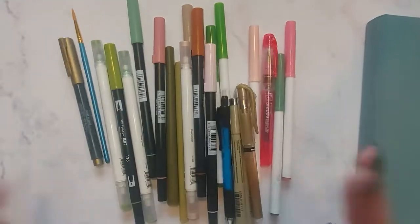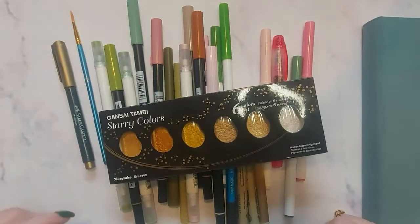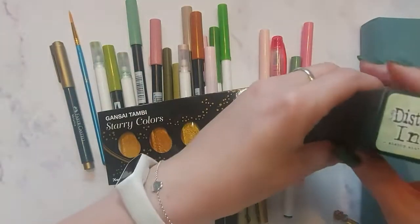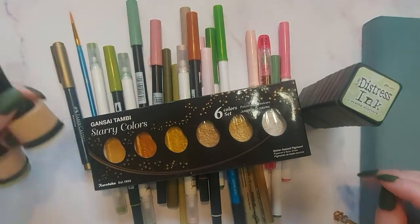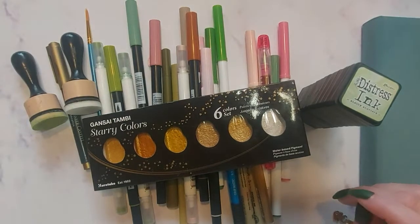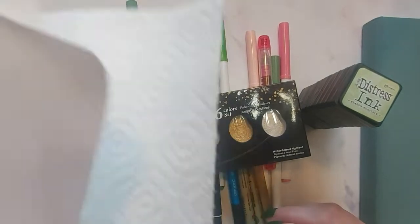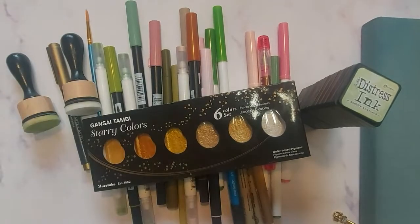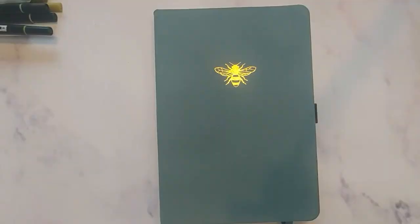These are some of the pens and markers that I considered using. I wanted to use paint maybe. I thought about using distress ink again. And here are the stamping tools, and there will be some paper and paper towels, because I really don't know how I came up with this idea.